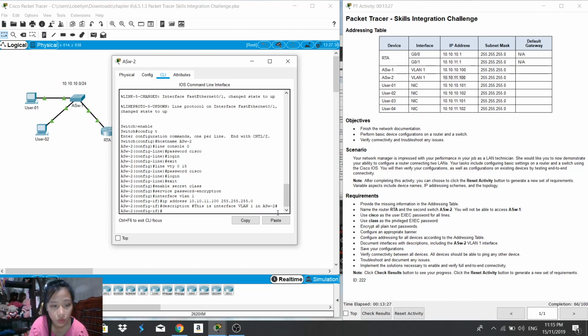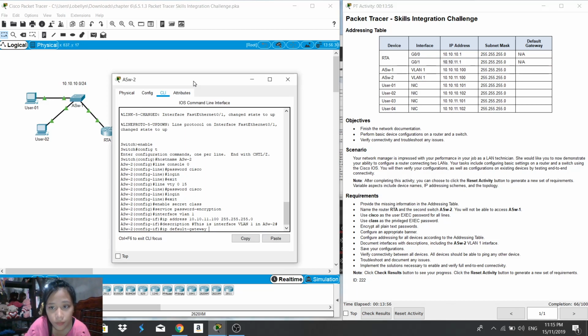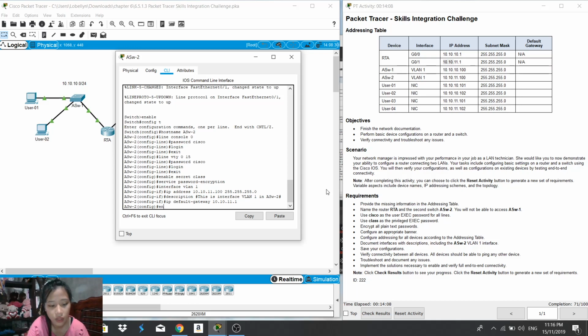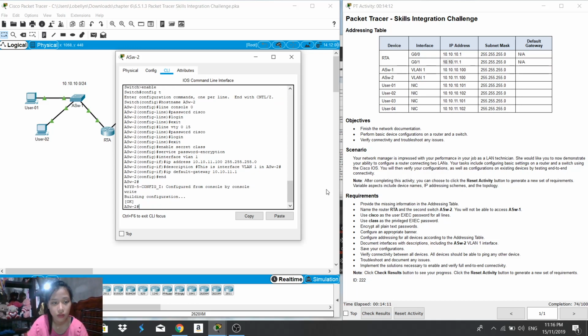That's going to be the description. And then I'm going to write the ip default-gateway, which is 10.10.11.1. Then end, then write, and it's okay.